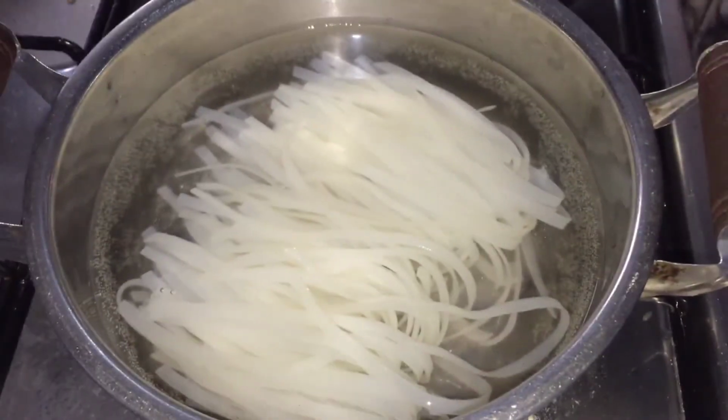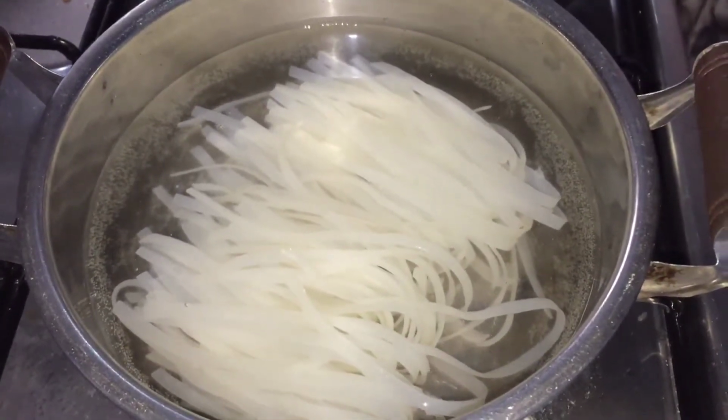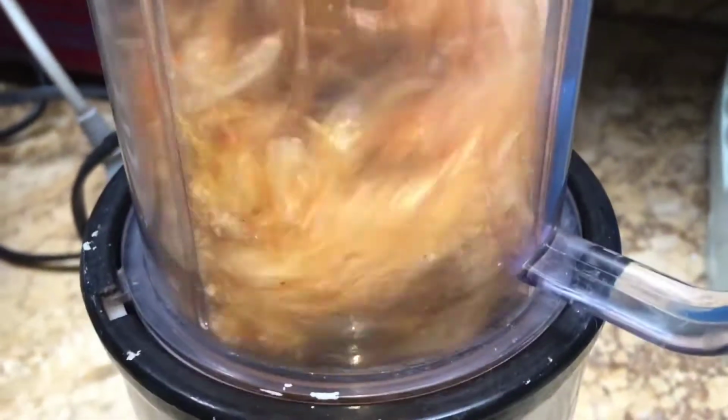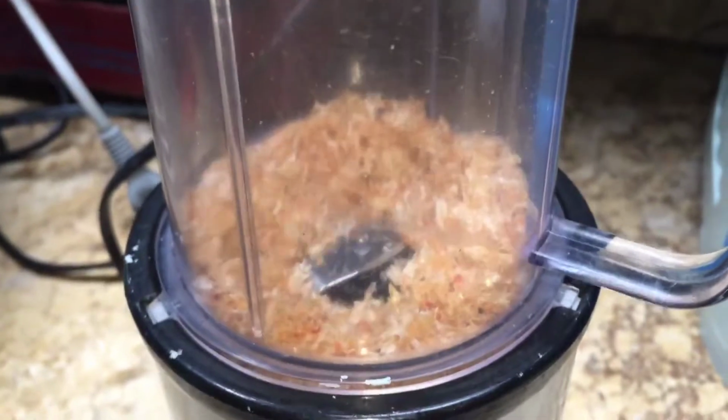First is to soften the dried rice noodles according to the package's instruction. Next is to grind the dried shrimp until it has pulverized or has a coarse consistency.